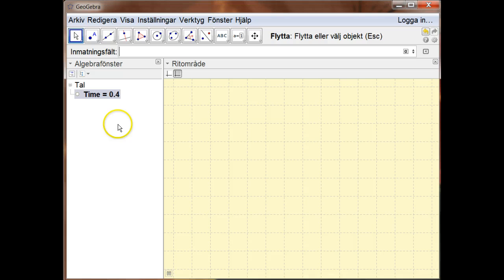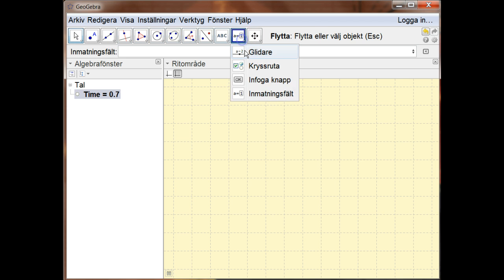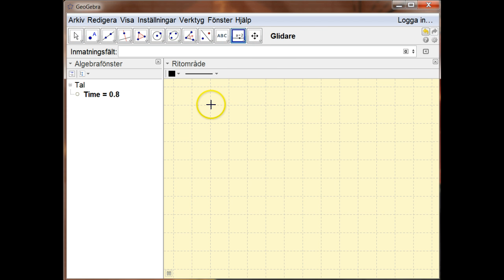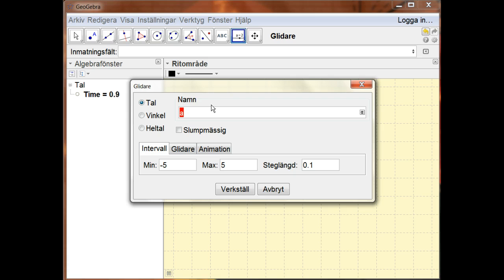Obviously, we'd like to change the speed if possible, so let's make a proper slider which we will call speed, and let's set that to a minimum of 0 and a maximum of 10.